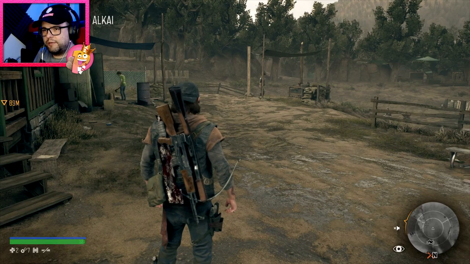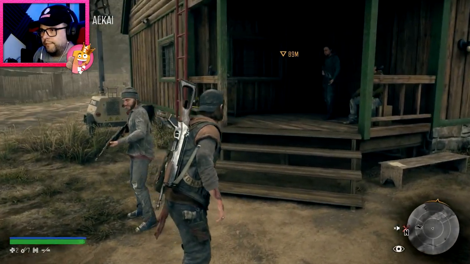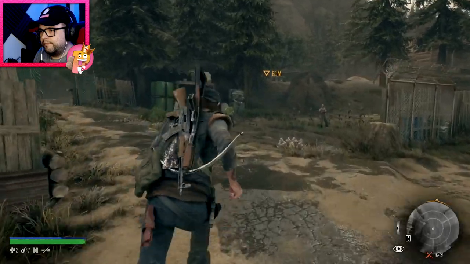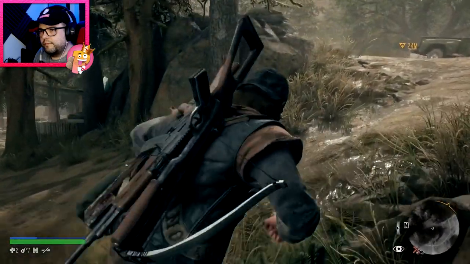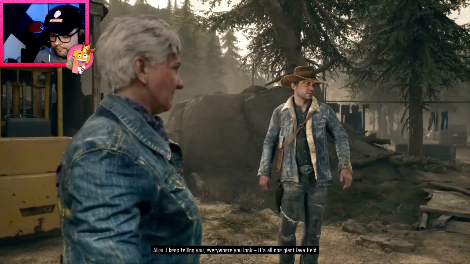So what do we do, guys? What do we do here? That's a hell of a camp, yo. That's really a hell of a camp, let me tell you this. That's a big camp. I keep telling you.